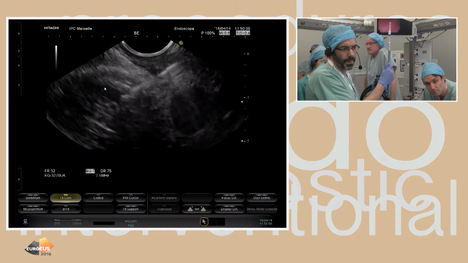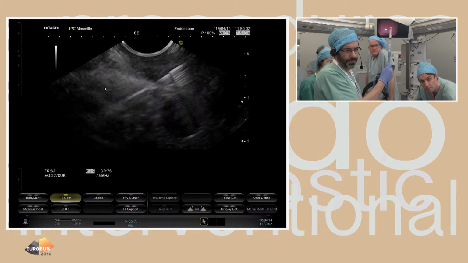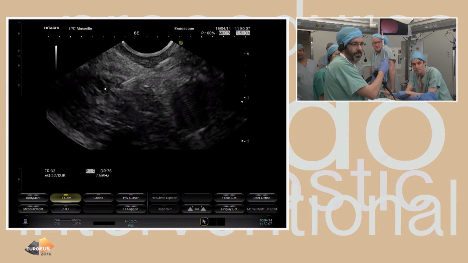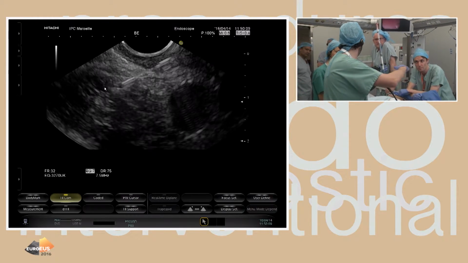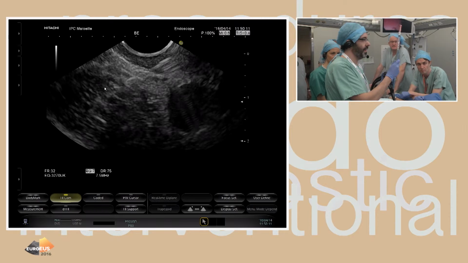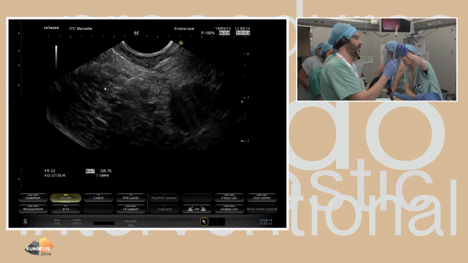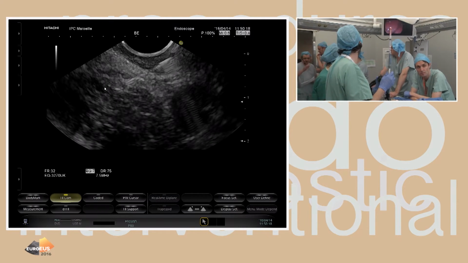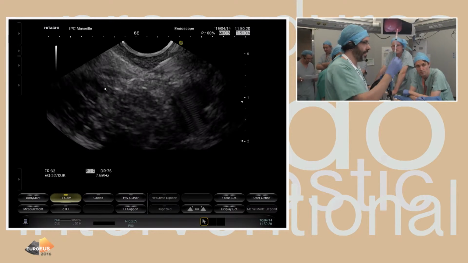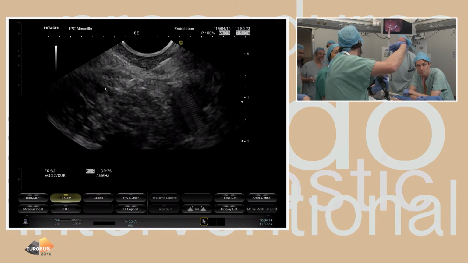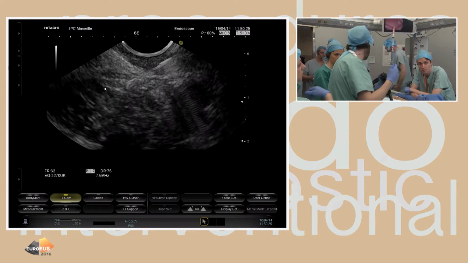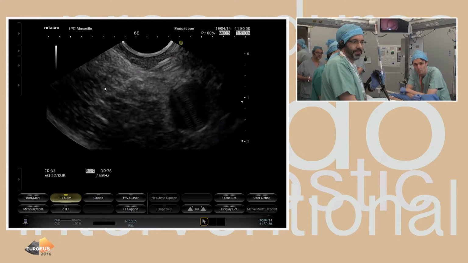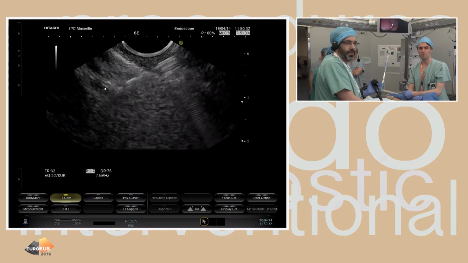Okay, but you see how it moves when I just push it, it almost disappears, like making a flat. So this is very, and we're obtaining some liquid. Il y a du liquide qui remonte. I mean, you see that with the 25-gauge after the puncture, the lesion is almost gone.